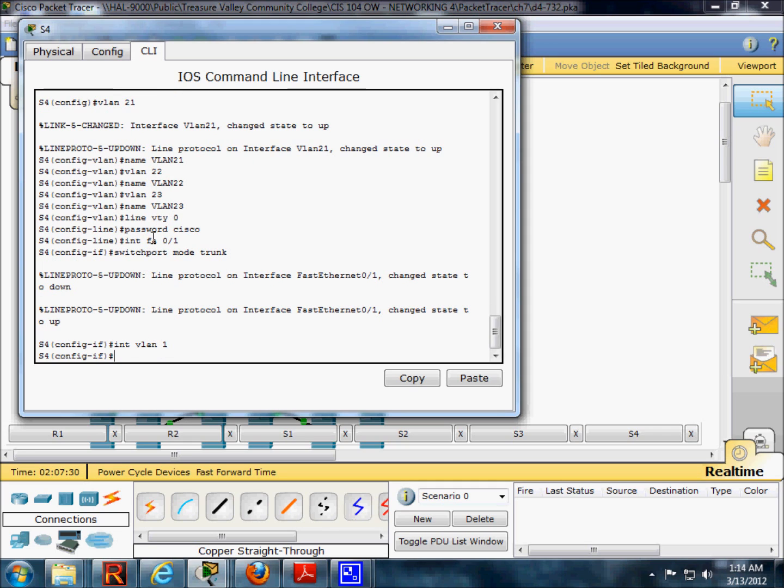IP address 172.18.2.6. Class C, 255.255.255.0. No shut.